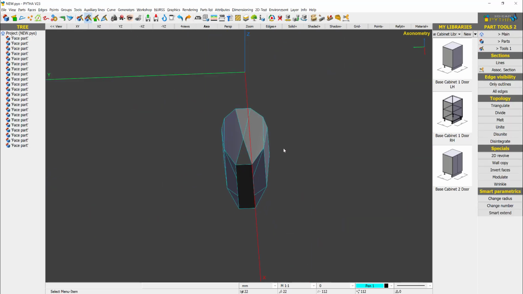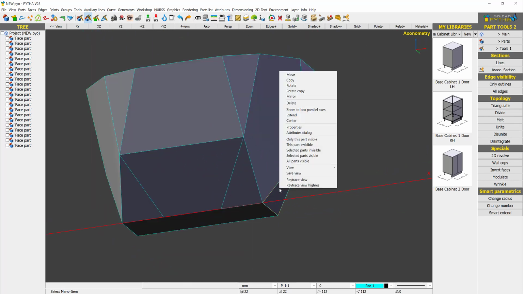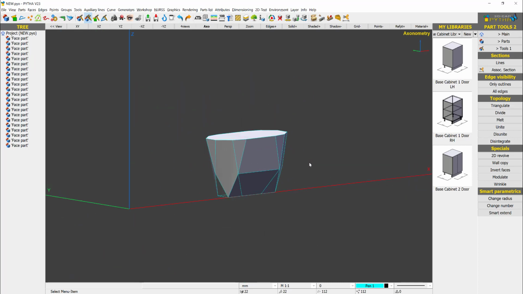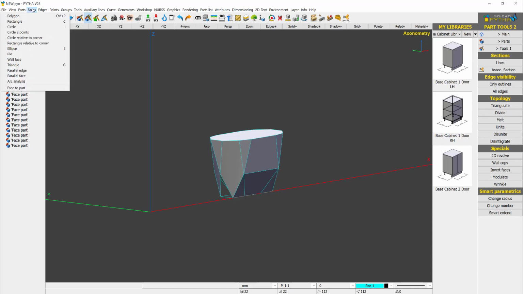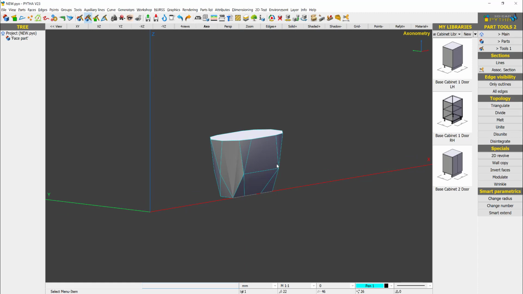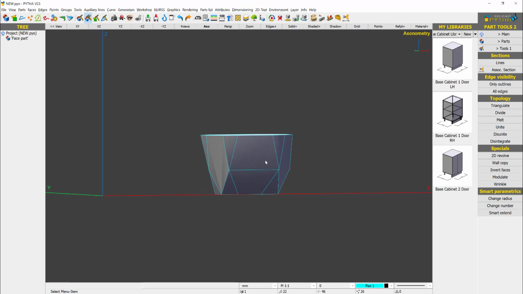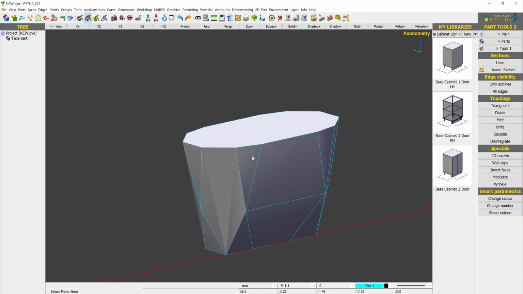So basically everything is disintegrated and moved into a single part. After we disintegrate it, under faces we say face to parts and select everything. This will basically remove all the duplicate faces in the system and create something new.